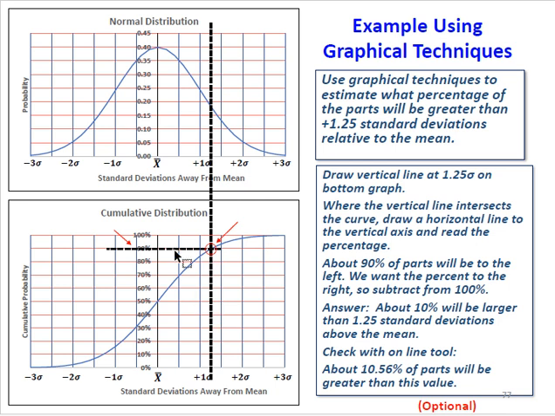With this graph, around 90% of the parts are going to be on the left, so 10% is going to be on the right of this. If you want to go with 90, then that should be 10. If you want to go with 10.56, that would be 80-something. If you calculate it, you get 89.44, so I changed that to the exact one for you. But if you do it graphically, it's about 90%, so you have about 10% if you calculate it correctly.